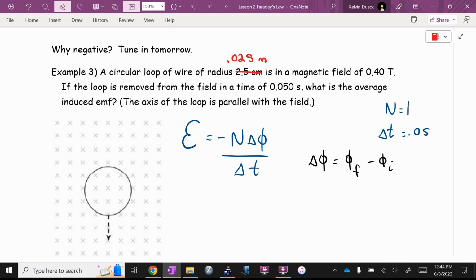How do I calculate flux? By the way, I think how to calculate flux is on your formula sheet. Yes? I think it does say flux equals B times A. And then it does have Faraday's law, E equals negative N, change in flux over change in time. Okay, so I gave you both of these.